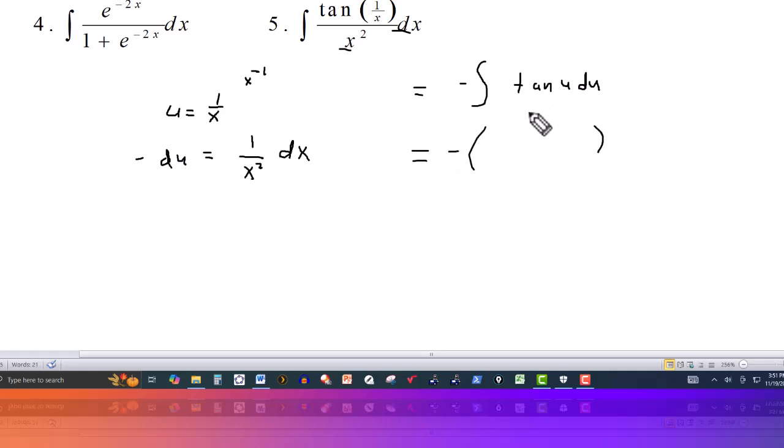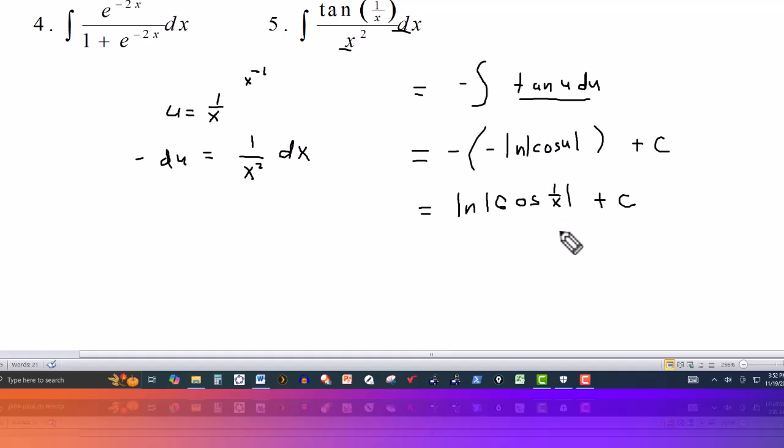And there's a formula for that. Actually two, one involving the cosine and one involving the secant. I use the one with the cosine here. So the integral of this right here is natural log of absolute cosine of u, and it's plus the constant of integration. Double negative here, so that's going to cancel out. And all you have to do is go back to the original variable now. So it's going to be the natural log of absolute cosine of 1 over x plus the constant of integration.